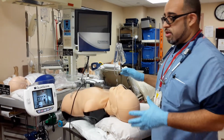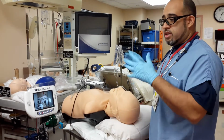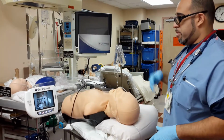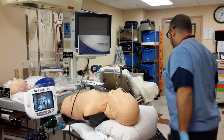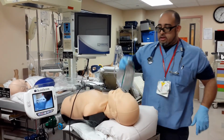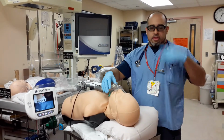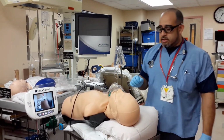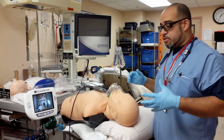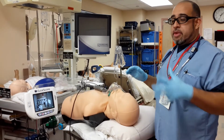IV's already in this. I'll pretend that the patient has an IV, got his medicines ready. Patients have been oxygenating on their own, breathing on their own. High flow, 15, 20, 30 liters, high flow. They're spontaneously breathing. They got their medicines. 45 seconds passed. 2 minutes passed with etomidate or succs or rocuronium, or ketamine, whatever combination you want.